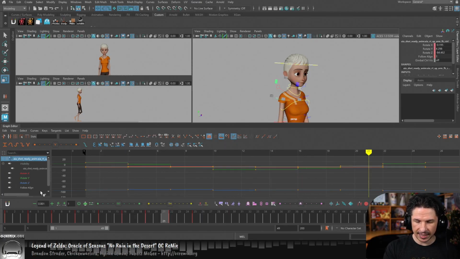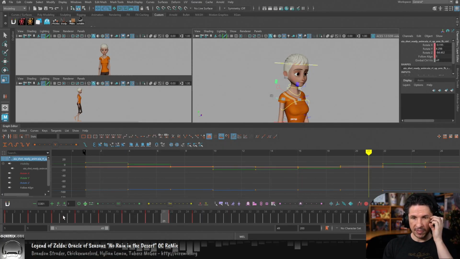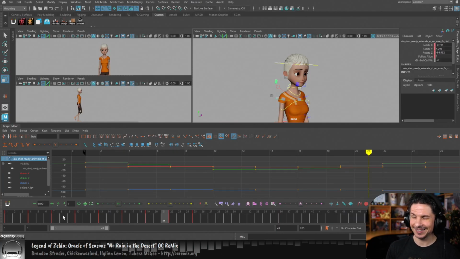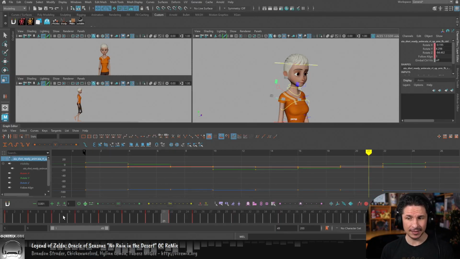So I'm going to do one side here, and then I'll probably just mirror it over, just to simplify that. Now, do you pose your pose in blocking to represent the first frame of that pose specifically, or an average of the pose itself? I pose it... This is the way my brain thinks about it. I pose it where it needs to be.